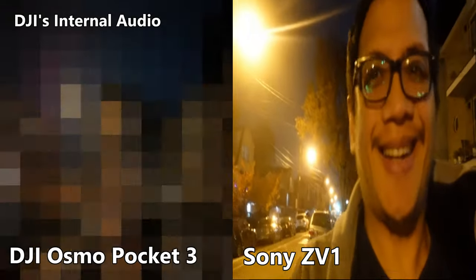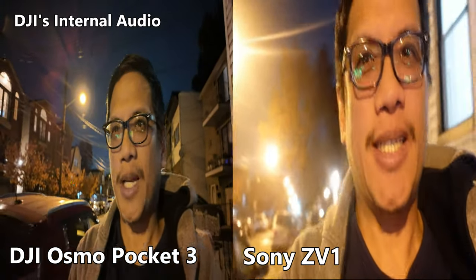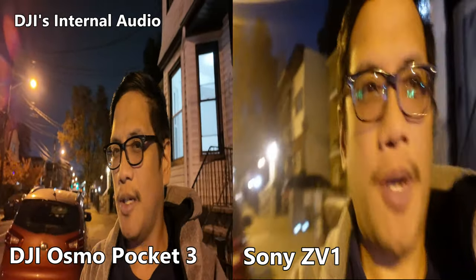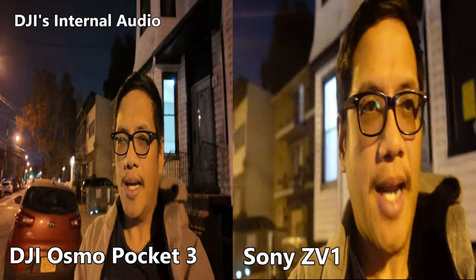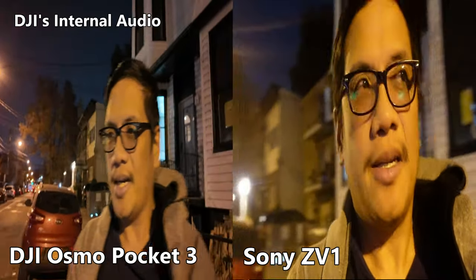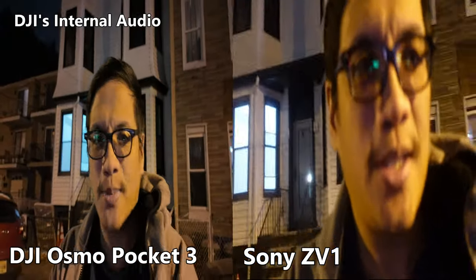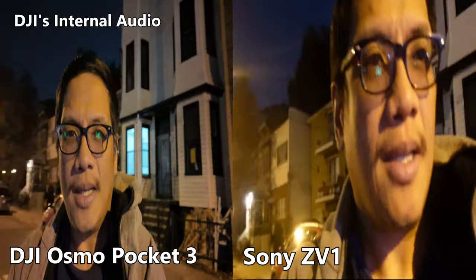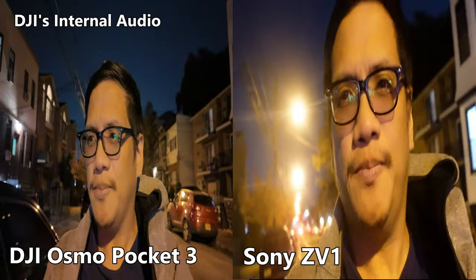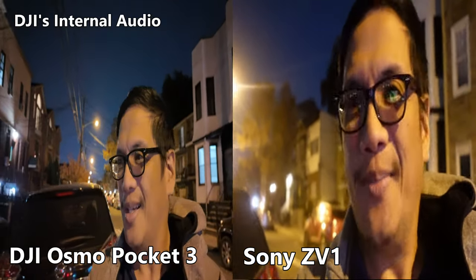All right, guys. So I have the gimbal on my DJI here on my left, the Sony ZV-1 on my right. So this is the night mode. How does it look to you guys? Not bad, right? Looks pretty good. Now I'm not a camera expert, so you probably can get even better shots and just work with it, but from what I see, it looks pretty good. But make your own decision.